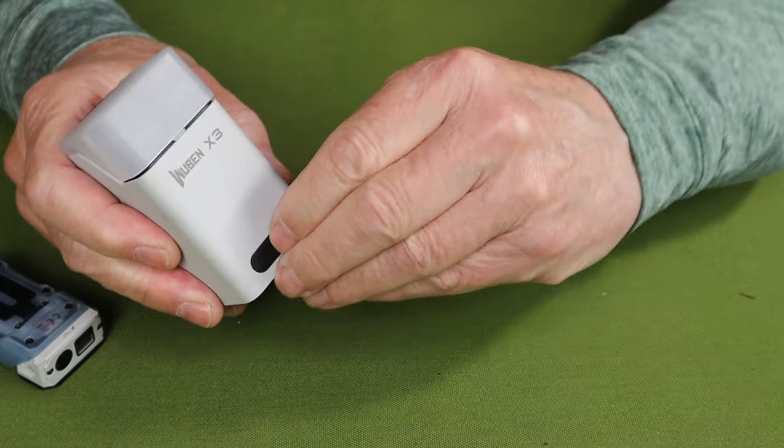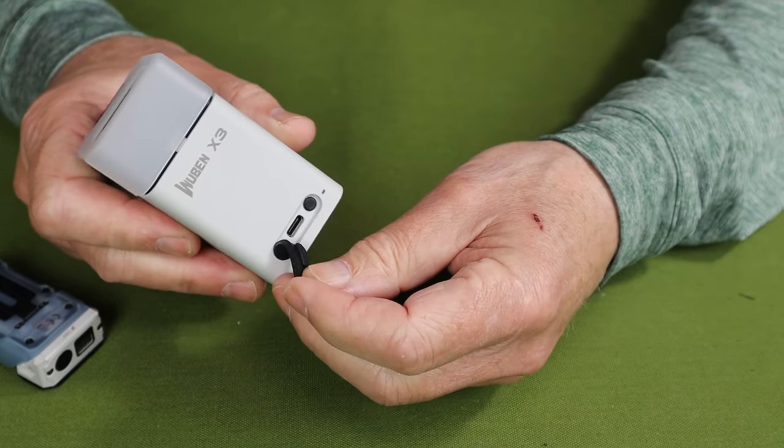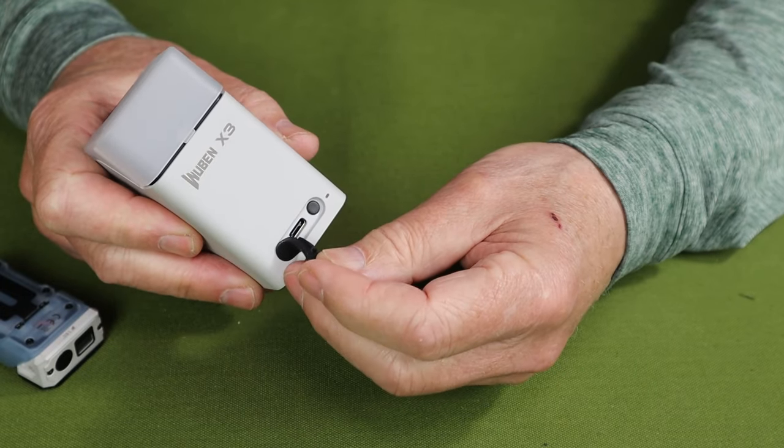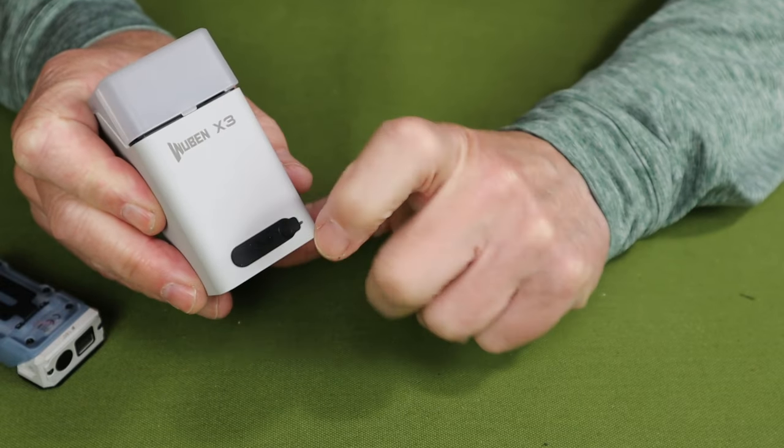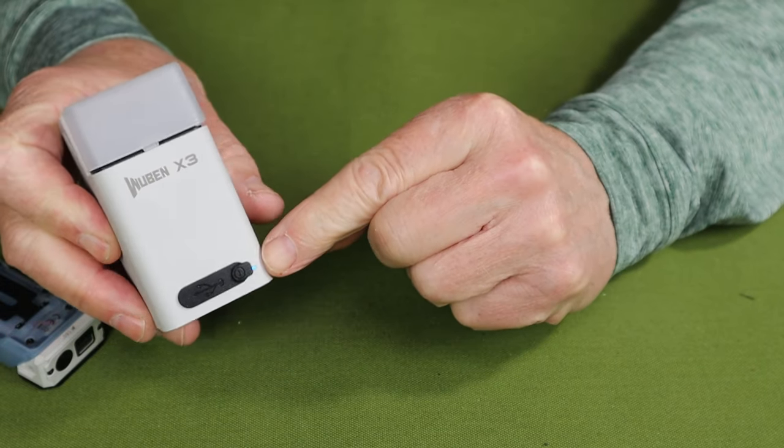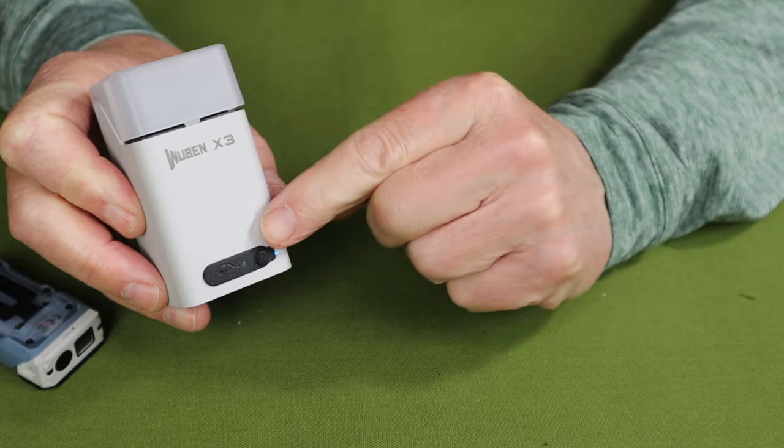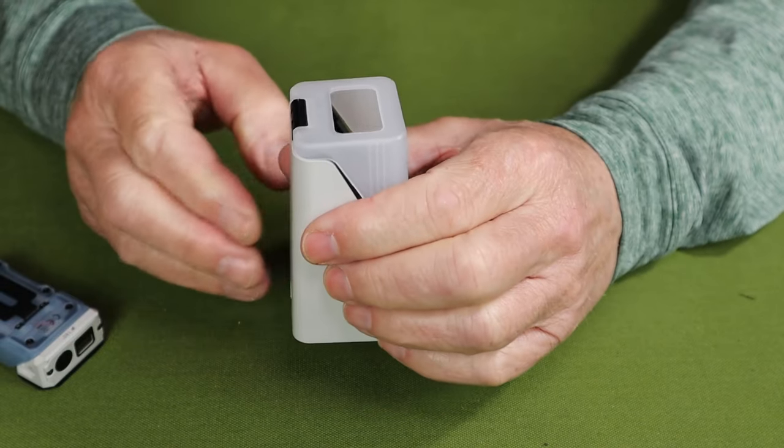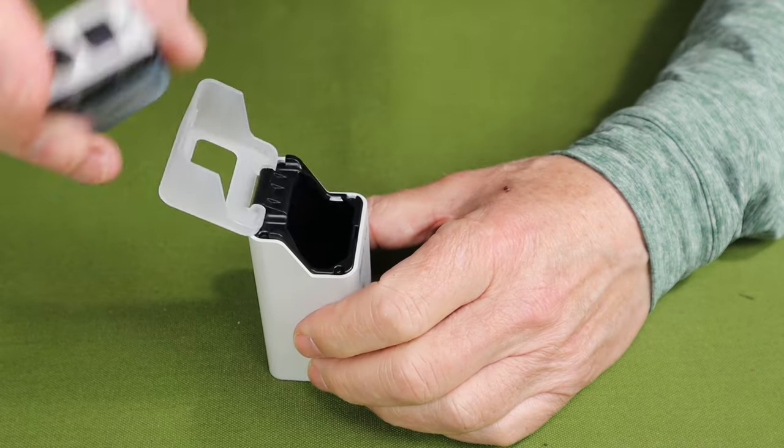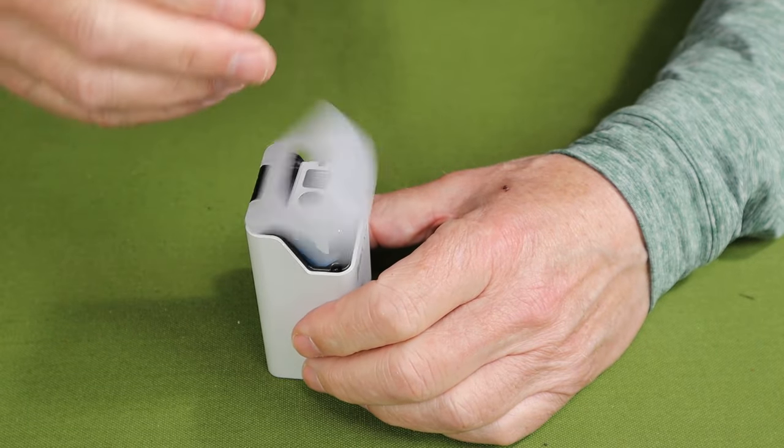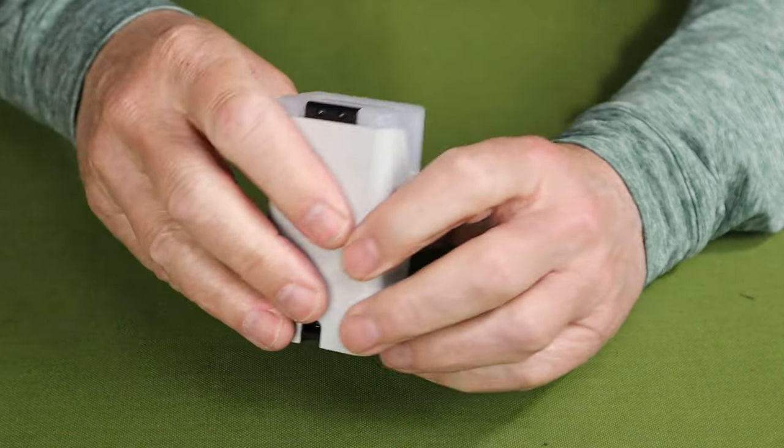So the operation itself, of course, is very simple. It has its own means of being recharged. And that was right here where you can see a USB type C charging port. And beside it is a small button, which is accessible from the outside. It's just a small blue LED. Not sure if that's showing up. And that just indicates that there is power still in the power bank itself. Now to operate this, open the top up, drop your flashlight in, and that's all there is to it. And then I'll drop the top on.